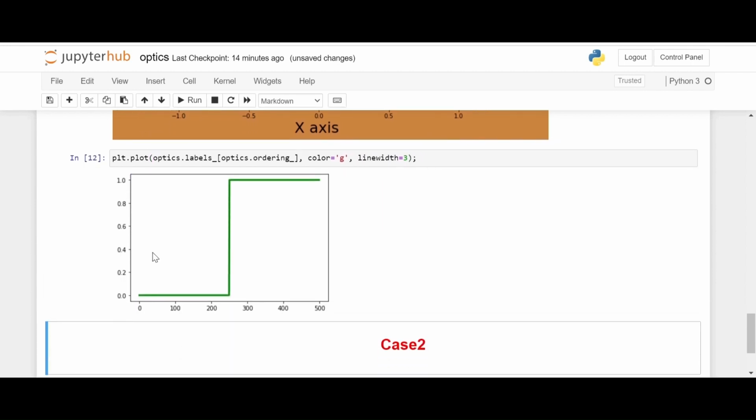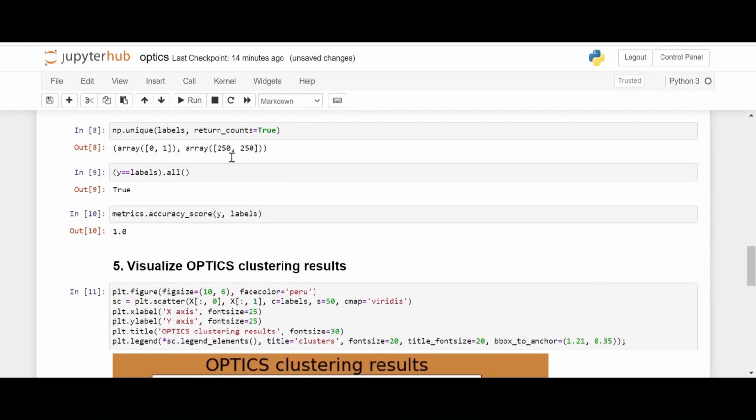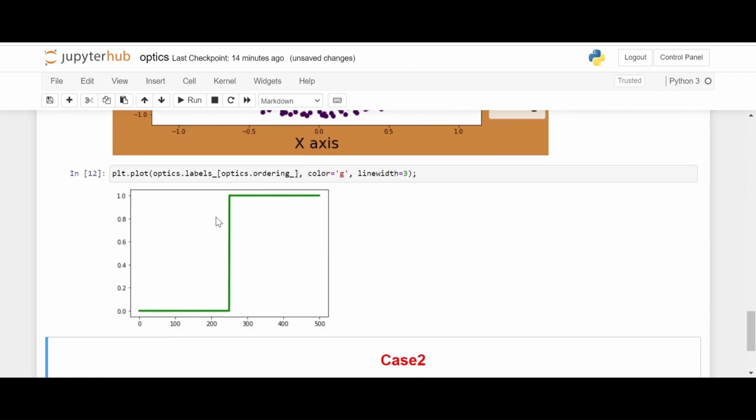So the y-axis is showing the labels predicted by OPTICS, two types of labels, 0 and 1, and we have an equal number of zeros and ones. We can see from here. So this is what this plot is showing.